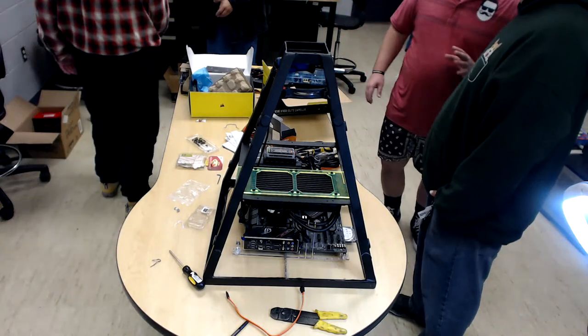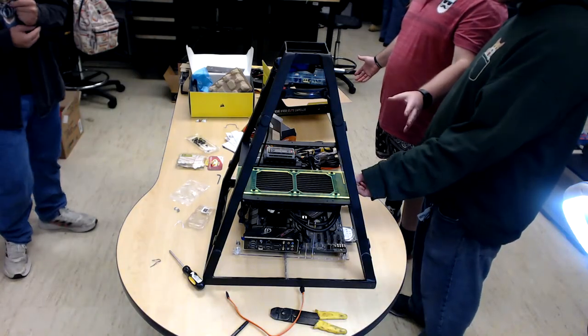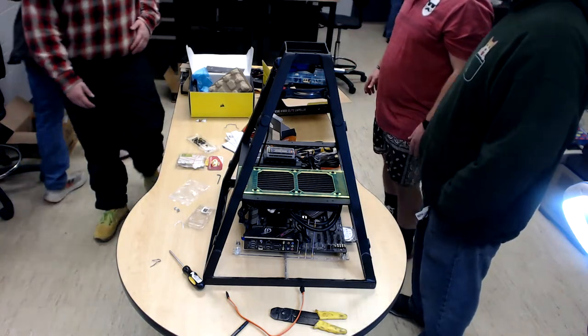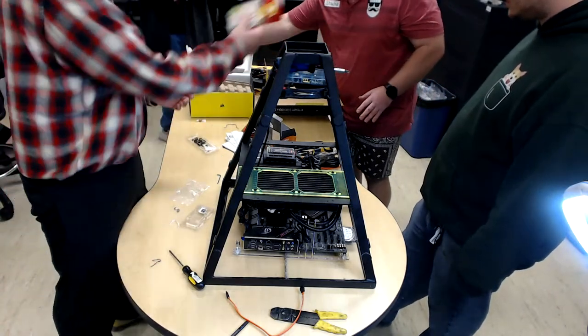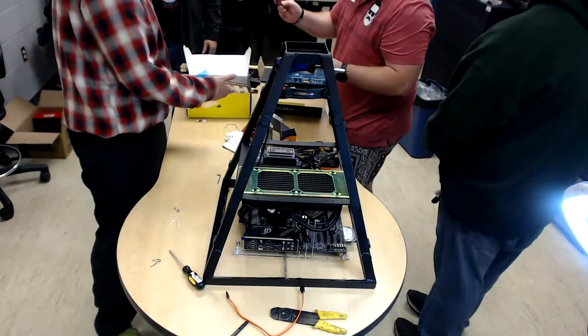Okay. What else do we need to do with this today? I think that's it, right? Yeah. You got everything in that we need? Unless you want to do this right now, but no. We need to be able to put the ground back in. Okay, so let's consolidate this. We're good. We can close this up. Need your Hot Boy fans. I'll put that over there. What is this? It's a metal chip.